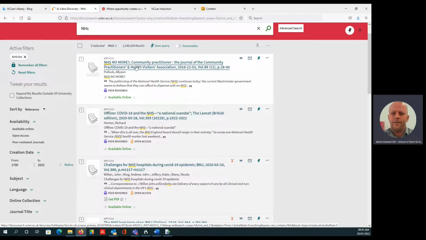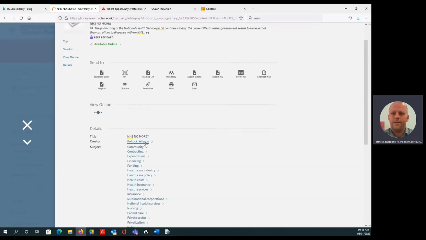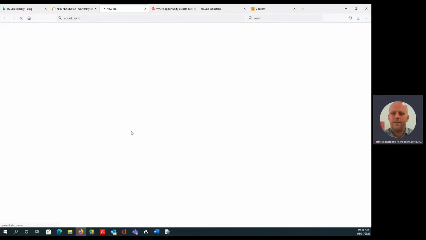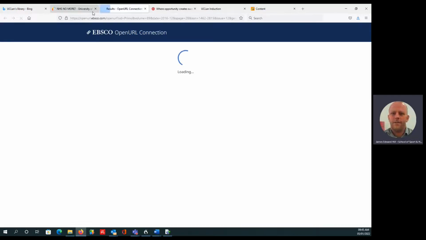When you click onto there, you can see where you can gain access to it. So it'll show if it's available online. Usually, if you're logged in via remote access through Citrix, sorry, you can click on that and gain straight access to it. If not, you'll have to play the game of where's the login page. So I'll do one actually just to show you an example. You log in and if it loads, there we go.